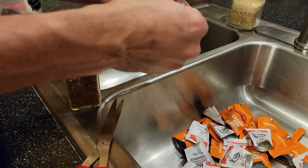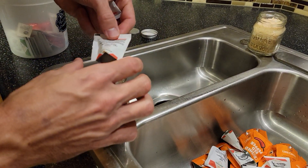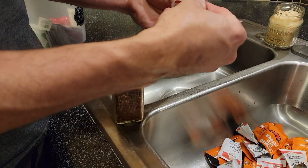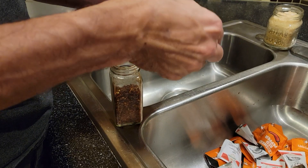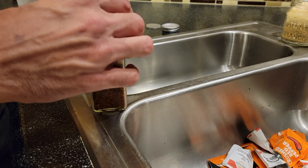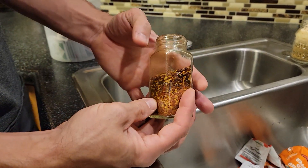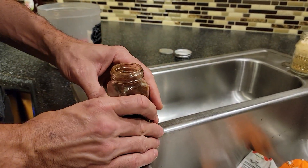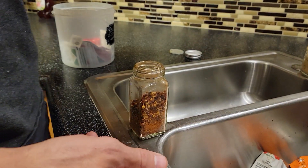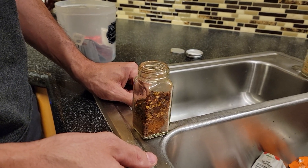So just a little bit of a time saver. If you've got a bunch of these laying around, they'll last for quite a while — they're not going to go bad as far as the spices and stuff like that. So it's just an easy way to make sure they're more accessible and you get a lot of crushed peppers and stuff that way. If you got a bunch of these like we did, this is a way to consolidate your things and make it easier for you.